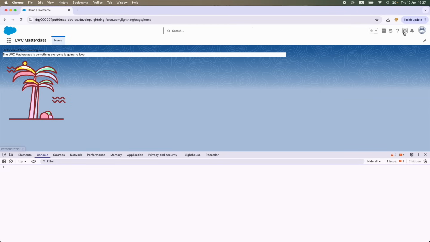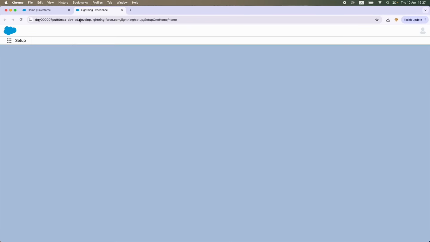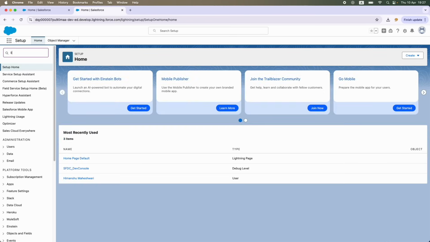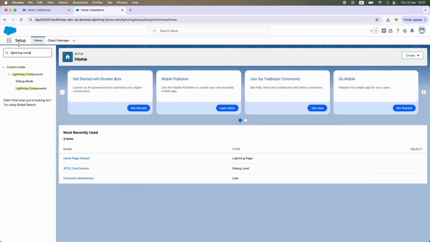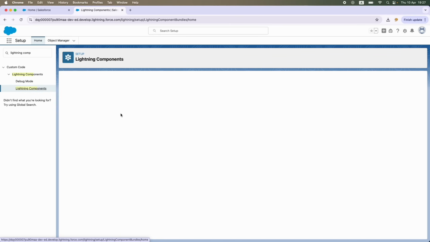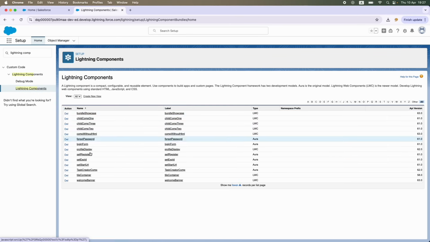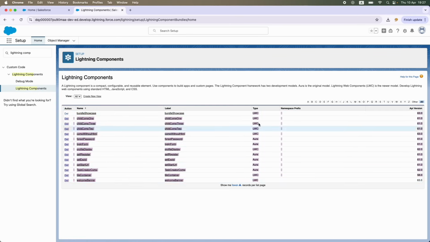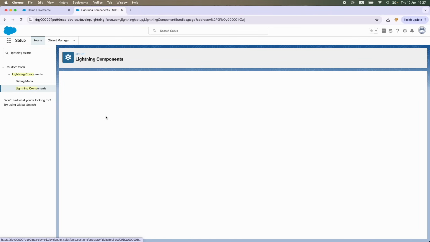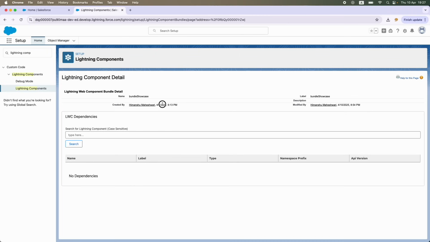If you go to Salesforce, you go to Setup, you go to Lightning Components. On the left panel on the quick find, you click on Lightning Components. You will see all the LWC components and Aura components here. That's where you find how many LWC components you have and how many Aura components you have. If you want to look at a specific LWC component, you have your bundle showcase somewhere here. It is here. All right, but very basic information, and it tells you when it was created, who created it and all of that stuff.